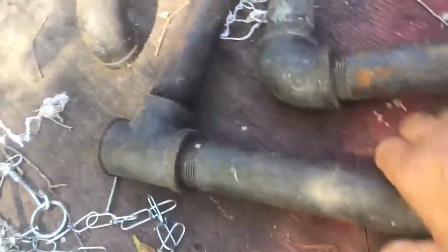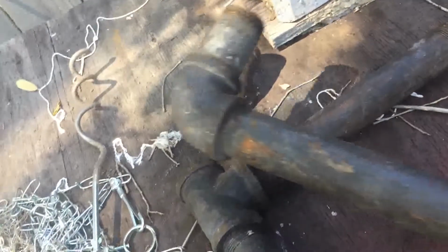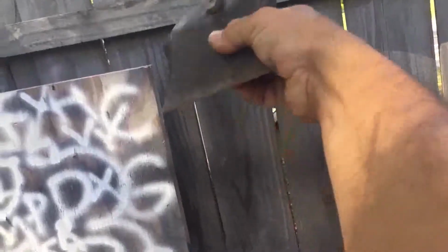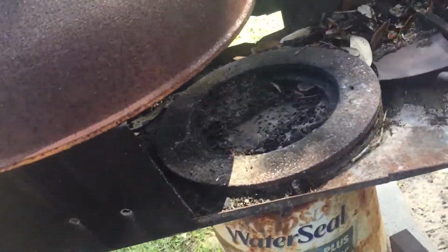Here's some pipes I was talking about. Gotta loosen this one up, put it on top of here, and hook it all up together with the air coming through here, and use this as a dump for my ashes. What else? Oh, there it is. I'm gonna put the thing somewhere. Get a shovel. Stuff out in there.